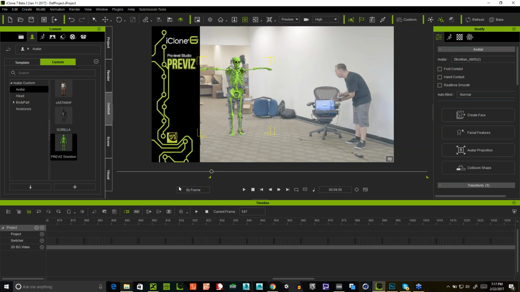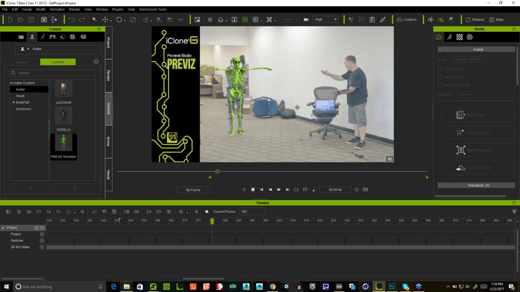Now, this is not going to change our frame rate or make this an instant one-to-one solution for our background video, but it will give us a better example of just exactly what those frames will be for even a 24 FPS video that's being brought in. So if we switch to by frame here and then select play, notice that our camera and film background is going to play in a step frame motion.